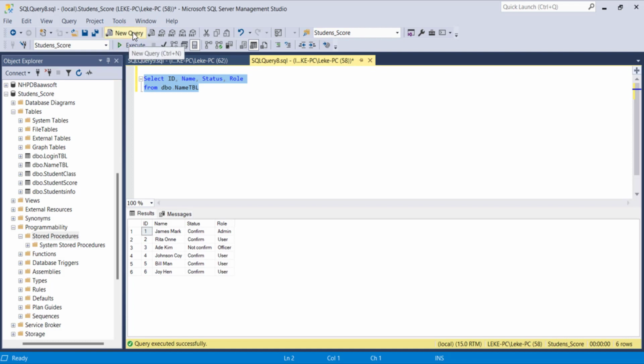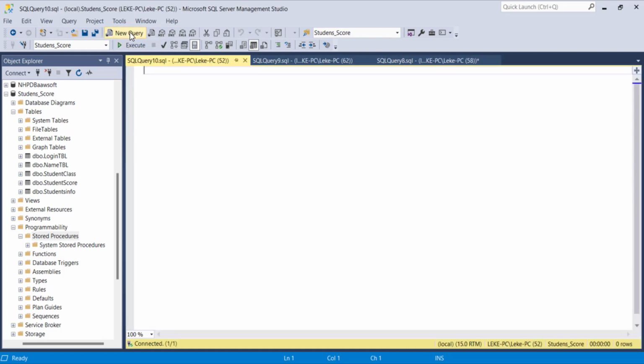Okay, I click another query window from here, and I say create store, I'm creating stored procedure. I'm creating procedure. I just have to tell the system what I want to do. Now I type DBO. DBO is the table owner.